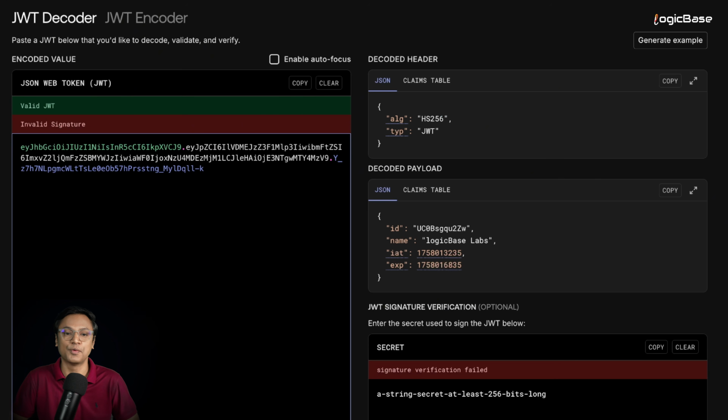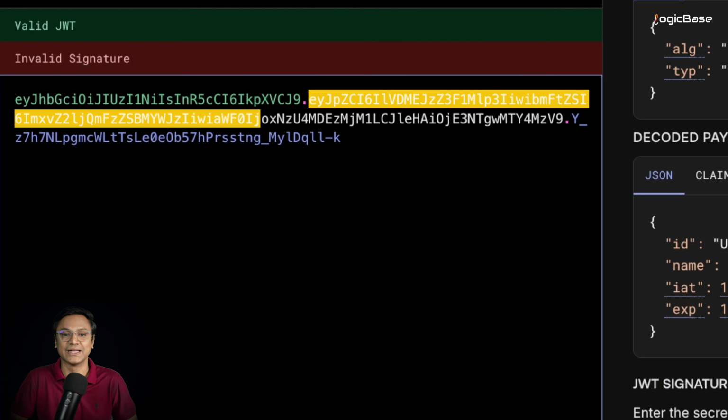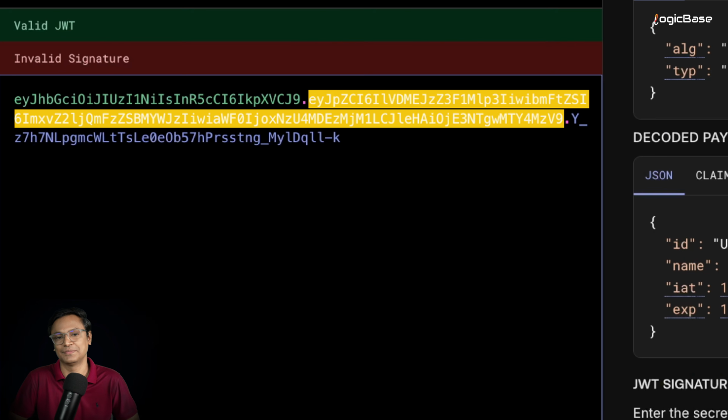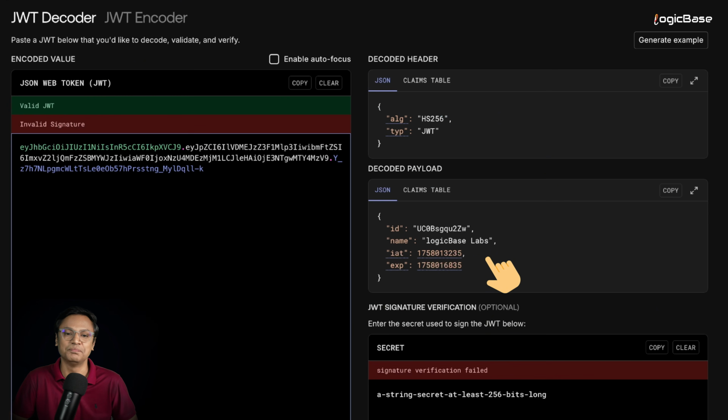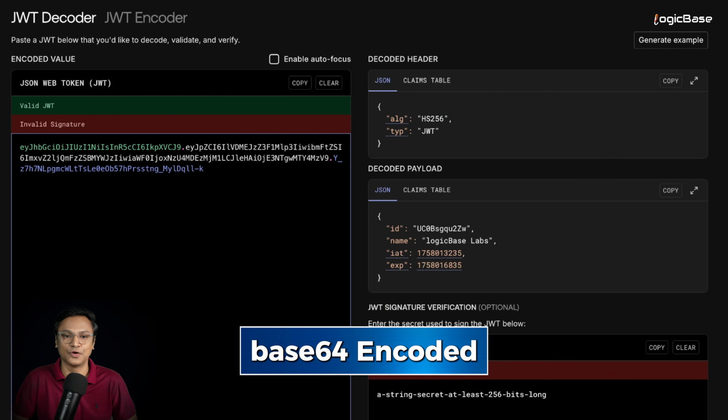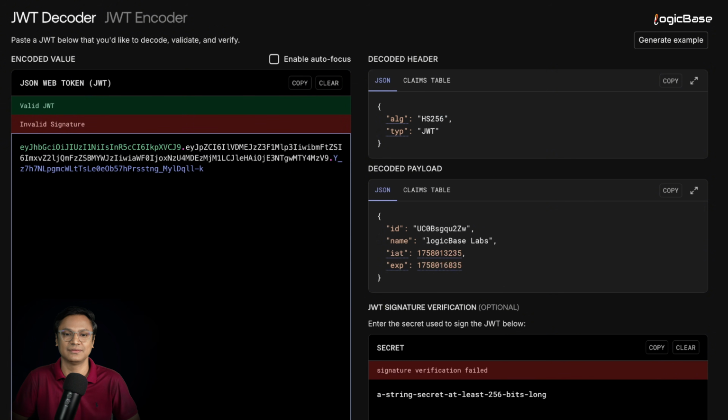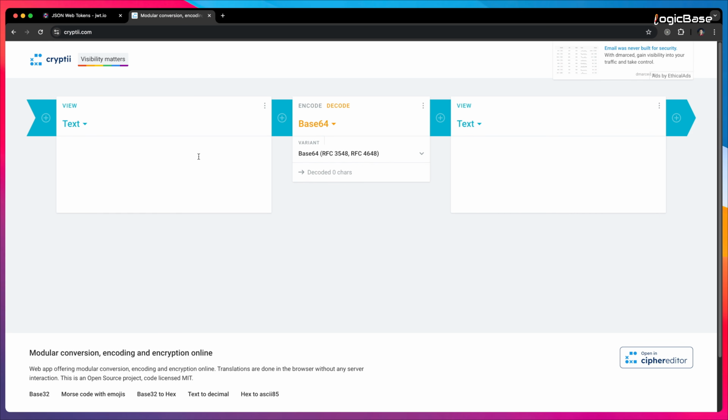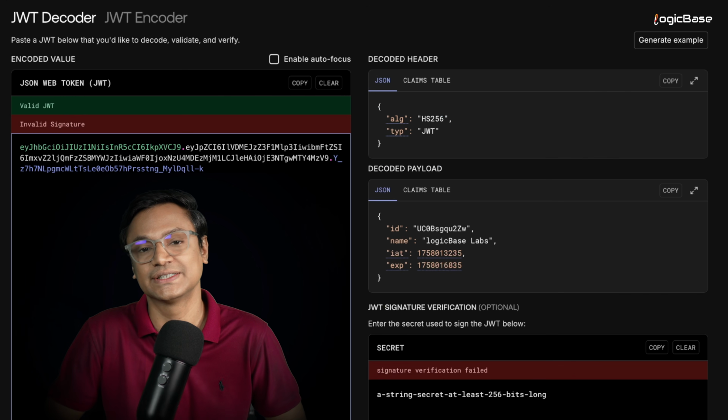Now there's an important point to note. Some of you might wonder, where did this scrambled looking token come from? It's actually very simple. The data in the decoded payload is base64 encoded, and that's what forms the appearance of this scrambled token. I can demonstrate this verification if I copy this part of the JWT and paste it into any online base64 decoder. You will immediately see the data. What does this mean? It means that if this data is encoded again using base64, the same token will be generated. The header works the same way as well.